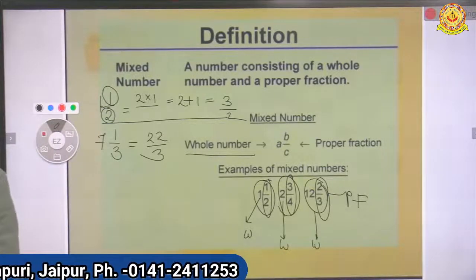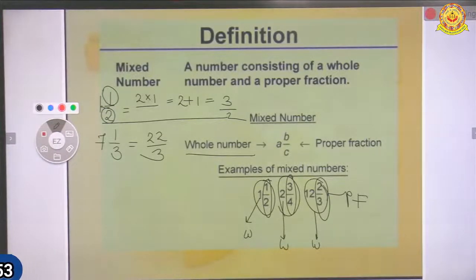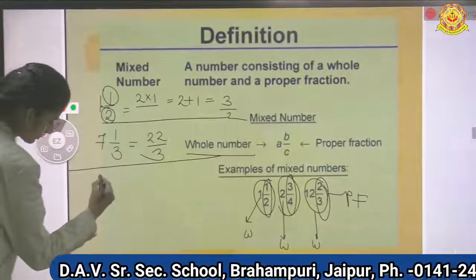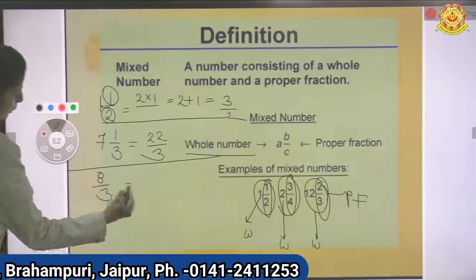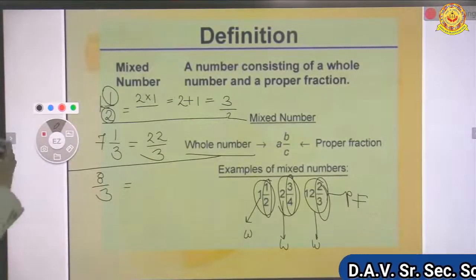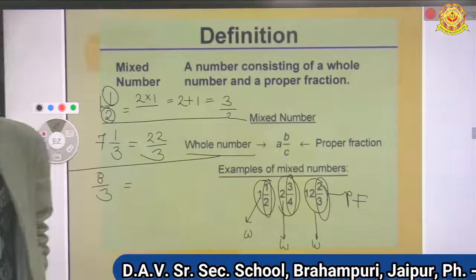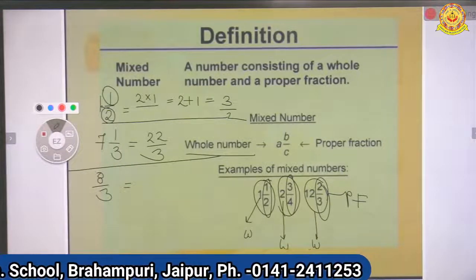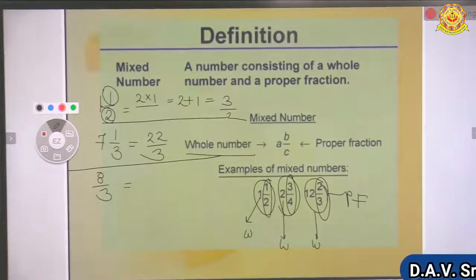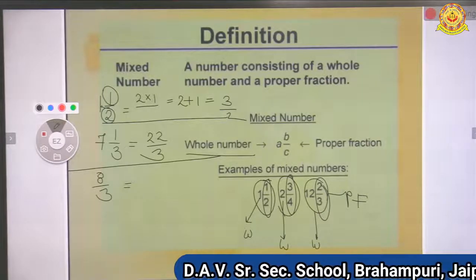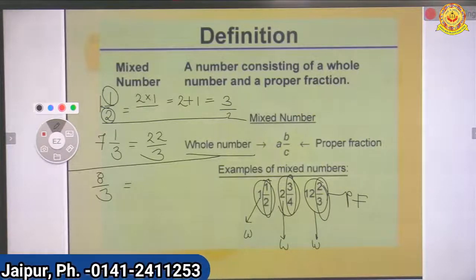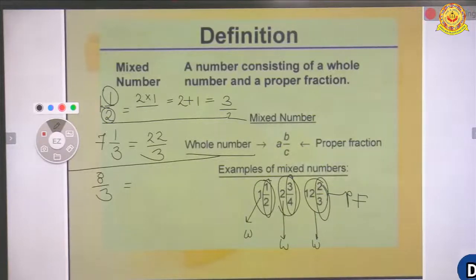Now if an improper fraction is given to you, how do we convert it into a mixed fraction? Suppose 8 upon 3 is given to you. There is a method: you sit to do division, remainder and quotient, dividend, divisor, you are writing. No issue. Whatever I am telling you, just do that. In the table of 3, do we have 8? No. The number just less than 8 is 6. And how many times does 3 go into 6? 2 times. So 2 is the whole number for us.